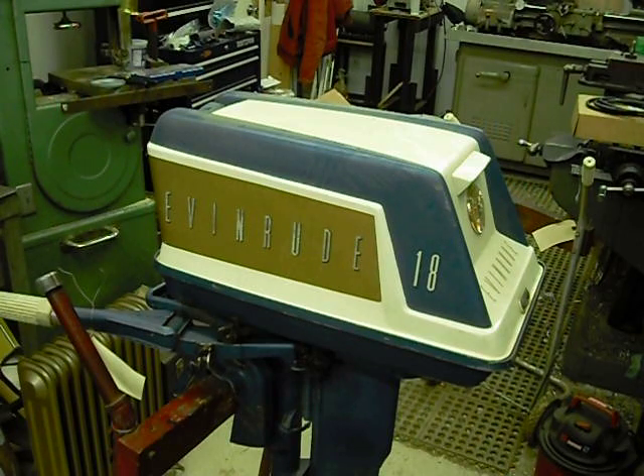So for starters, the first thing I do when I get into these is take the cowl off, then remove the recoil and the inspection plate from the flywheel to look inside and see the ignition - just to see what I'm dealing with. I've done that with this one. I know it still has original coils and very old paper-top condensers. So like most motors I work on, this one is going to get the full ignition system. It's also going to need the fuel system - a new carb kit.